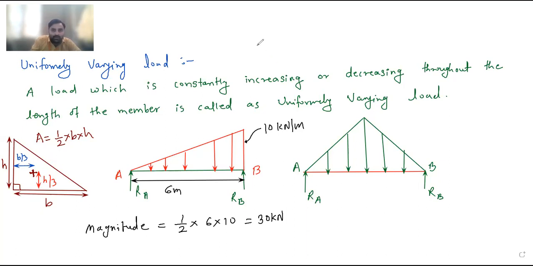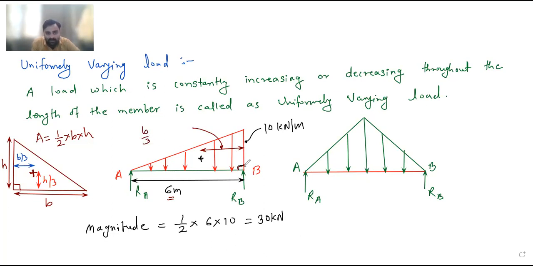Now come back to our case. Now if you see our case, this angle is 90 degree. So its CG may be situated somewhere here. This total base is 6 meter. So this CG will be situated at a distance of how much? How much should it be from the right angle? As I told you, B by 3. So it is B by 3 from the right angle.